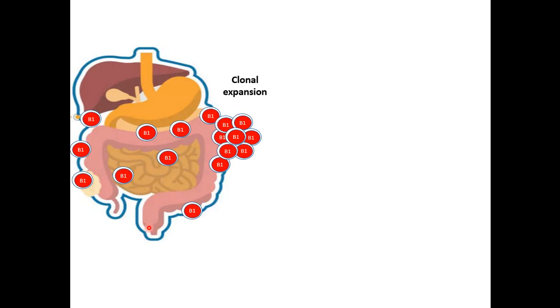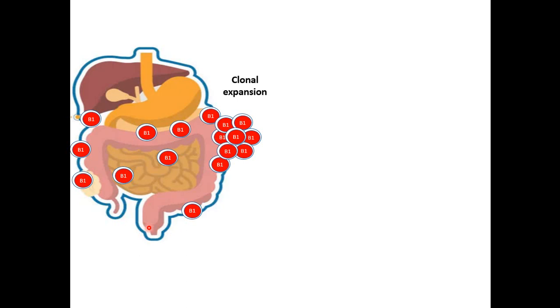So if we look at the B cells in our mucosa or peritoneal cavity in an adult person like me, for example, I'm 45 years old, so it's been 45 years since my fetal period and since the time that my liver has been producing B cells. So considering the limited lifespan of B cells, I should not have any B1 cells left in my peritoneal cavity or mucosal surfaces.